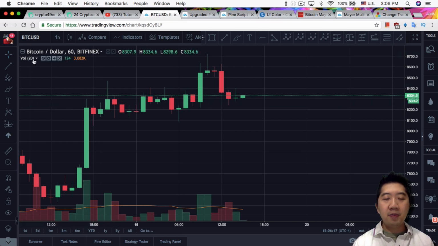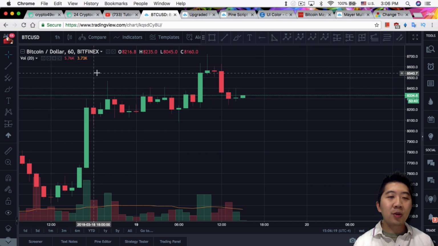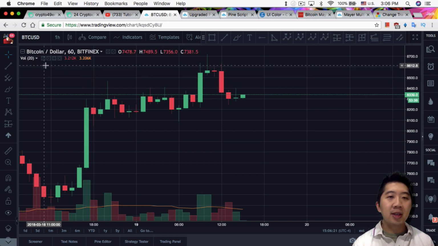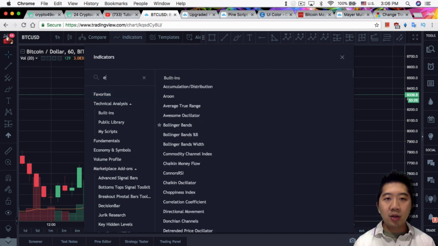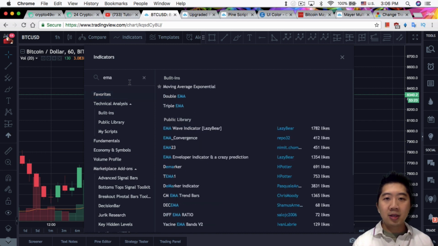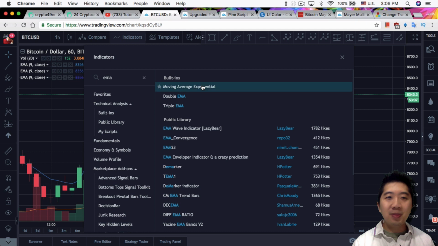And you can see that I have the very basic chart open, just the Bitcoin to USD trade pair on Bitfinex, and they include the volume for you. If you want to add more indicators, you just click on the indicator here, and then you can select from your favorites if you have them selected. If not, you can just type in the indicator that you want to use. So let's say EMA. EMA is moving average exponential. If you want to add the trend lines that he had in his video, you just click on it once and you add 1, you click on it a second time, and a third time, and then you want to click on it a 4th time because he has 4 lines.